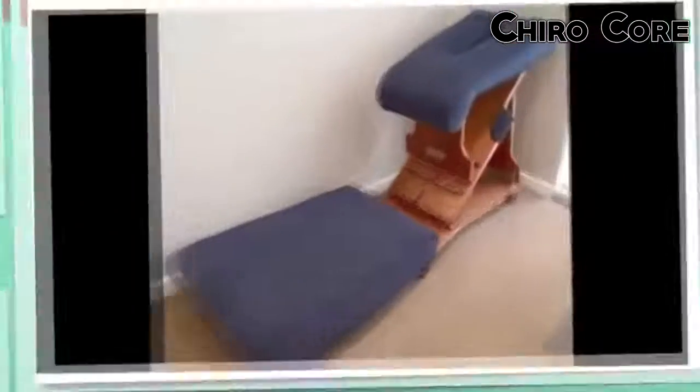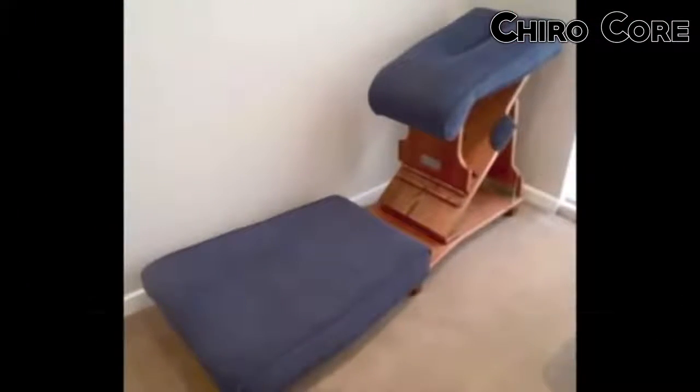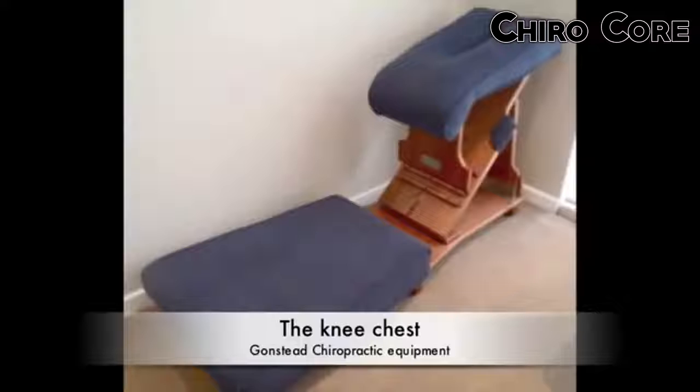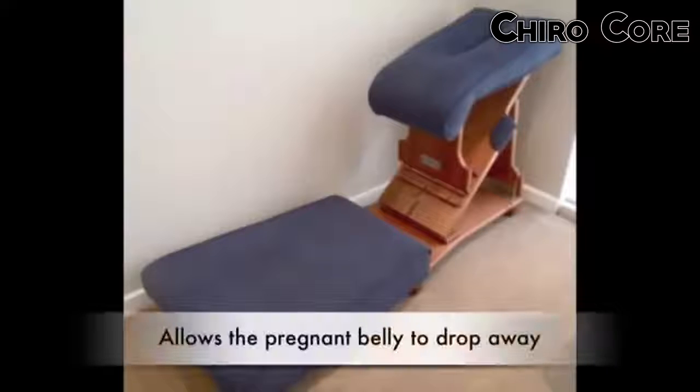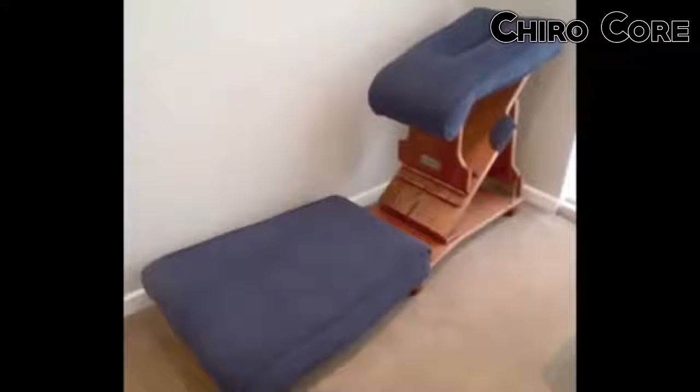Good. Next we're going to adjust Natalie on a knee chest table. This was designed by Dr. Gonstead to allow the patient's abdomen to fall completely away with no resistance whatsoever. It's fantastic for pregnant women for that reason. They can rest on here comfortably, and it also allows us to get a very specific correction on their vertebra, opening up the anterior joint spaces without any pressure on the spine, and we get a great correction.